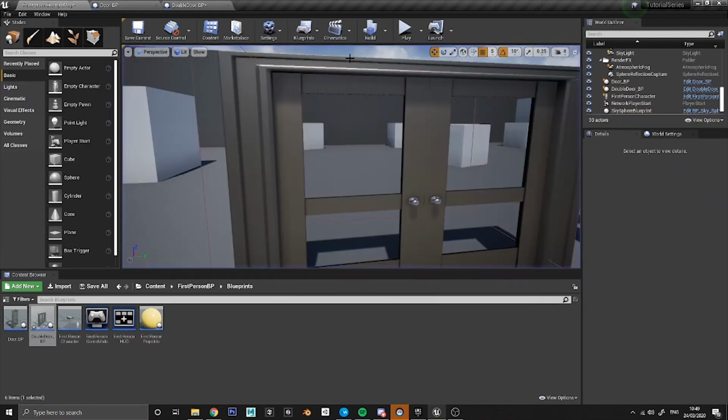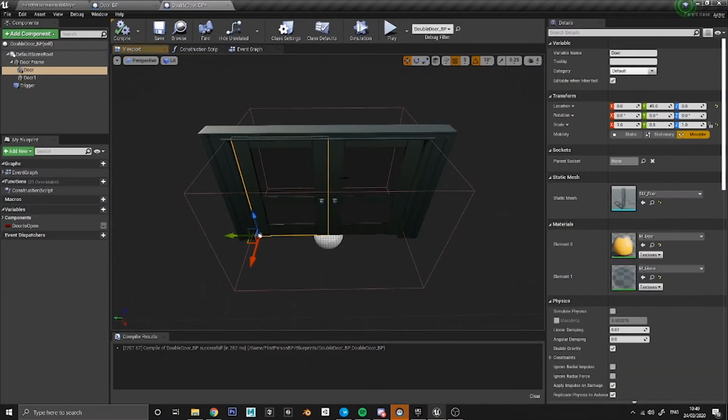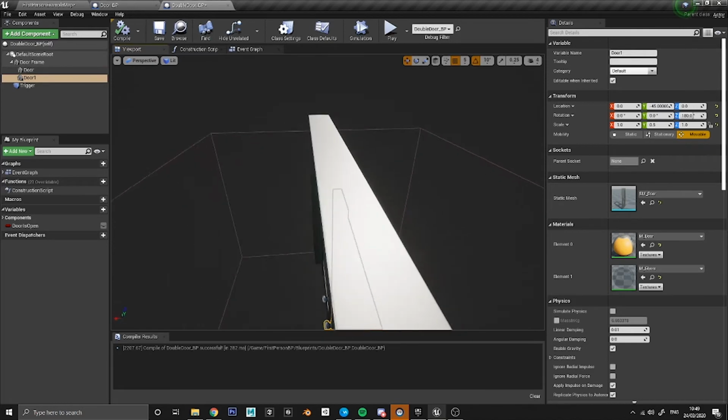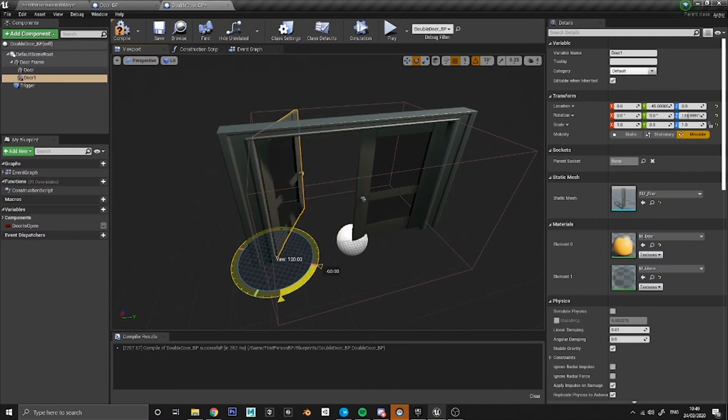So let's come out of that. Okay, so it is actually going to be with door 1. This one needs to be, you can have a look in here to see what it should be.